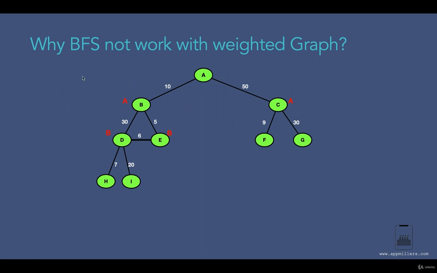So that's the reason that we cannot use the BFS method for a weighted graph in the case of the single source shortest path problem. Now with this example, hopefully you have understood why we are not using the BFS method for a weighted graph in the case of the single source shortest path problem. Now in the next lecture, let's identify why we cannot use the depth first search method for the single source shortest path problem. So see you in the next lecture.